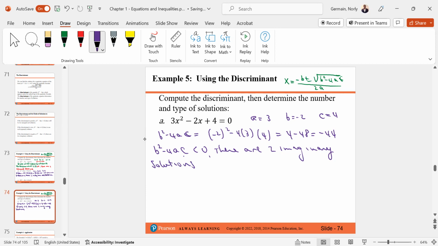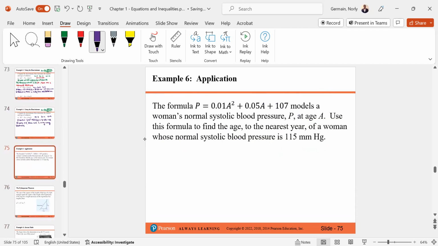Remember, the goal here was not to solve the equations. The goal was to identify how many solutions we can obtain and what type of solutions we could obtain. All right. Now let's see, in terms of the methods we're gonna use to solve some quadratic equations, we can use either of these methods. So it doesn't matter which one we're using, all right?